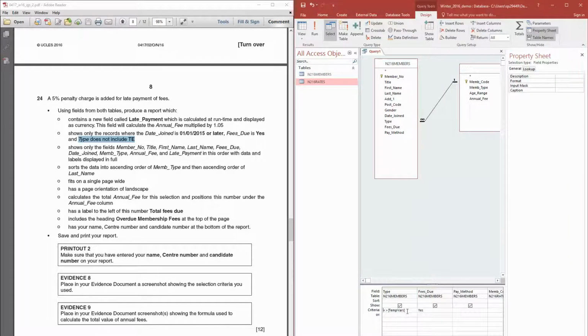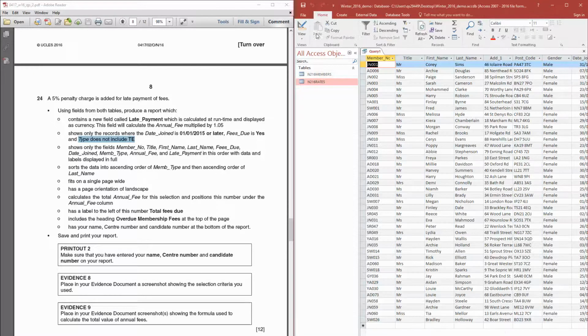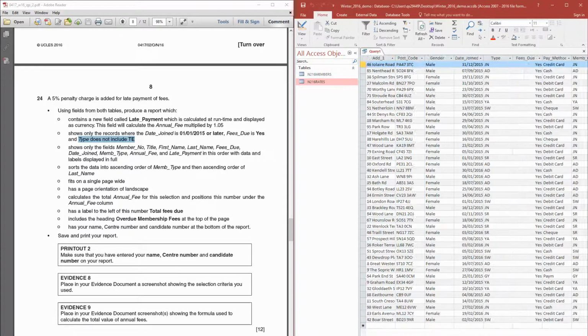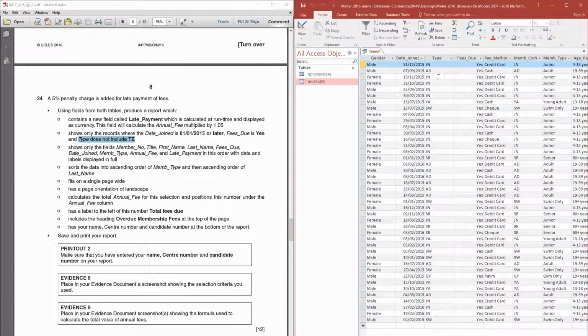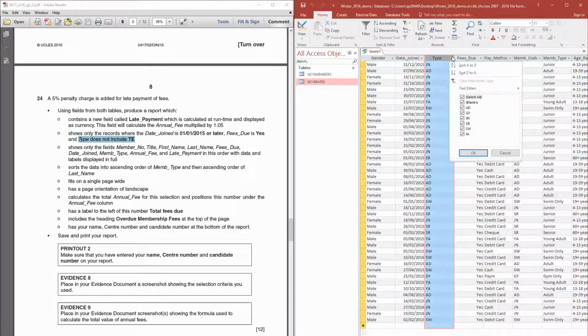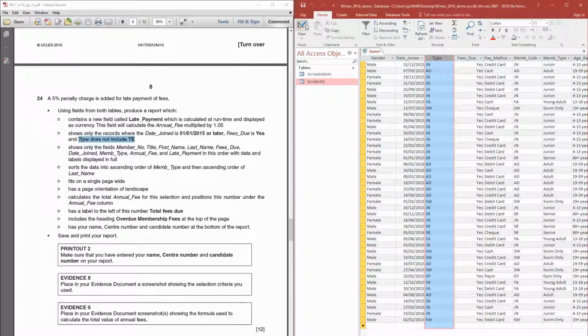As you can see, I have got something in here that says temp bars. I didn't type that in. I had to type in TE like that, and click away from it. Click on run, and this time you can see that the type field will not include anything that says TE. A quick way to test it is simply going here and checking if there are any TEs displayed here. There are no TEs displayed here. Please do not make the error that I made.